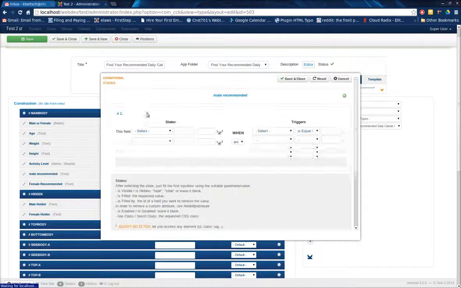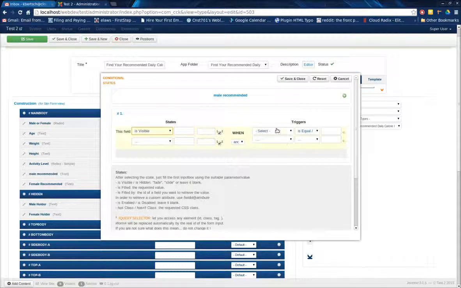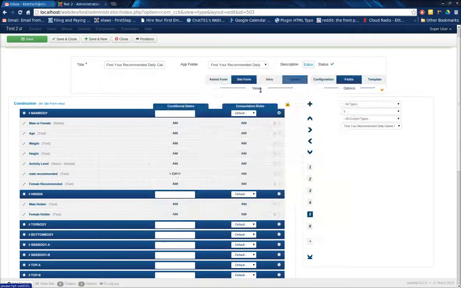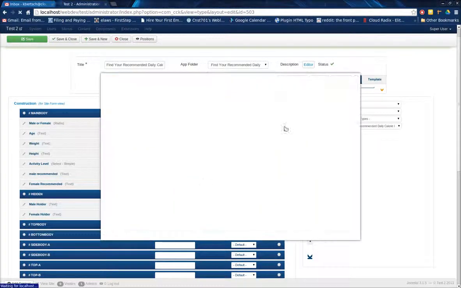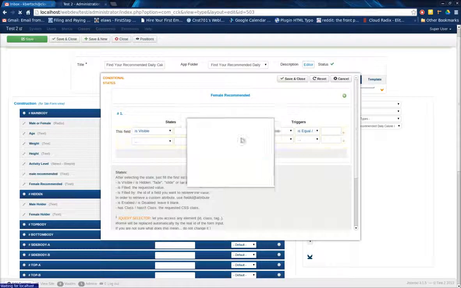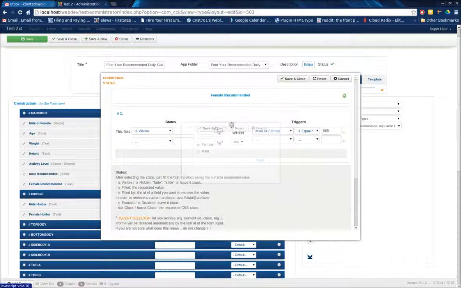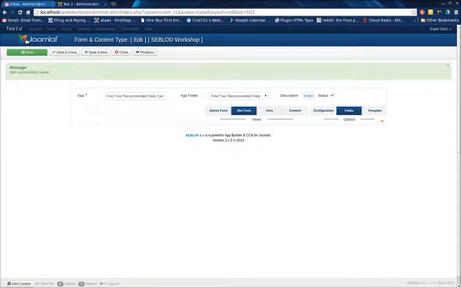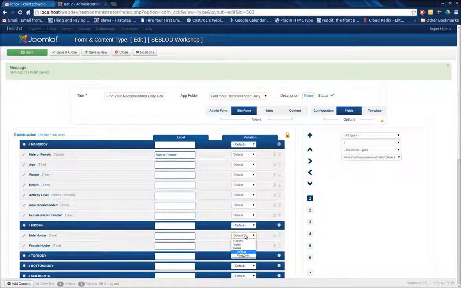So let's add a conditional here. This field is visible when male or female is equal to male. And we're going to do the same thing for the female. Set these to value.